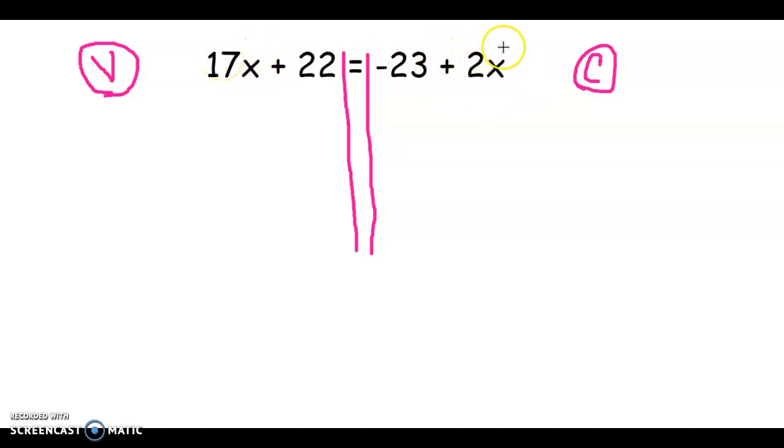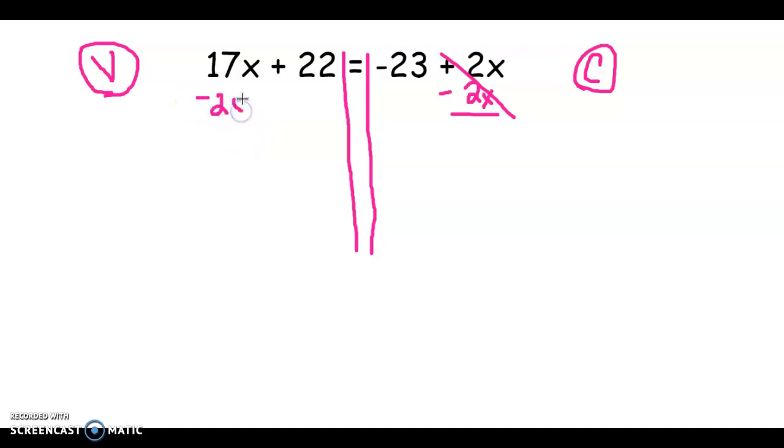Because the first step is to get all of my variables on this left side, I'm going to look at these two x's over here. These two x's, I need to move to the other side. And remember, when I move them to the other side of the equal sign, that means I have to zero them out. Zeroing them out is different than dividing and getting x by itself. I'm not looking to get x by itself at this point. I'm looking to zero out. So I'm going to do the opposite of adding 2x, which is subtracting 2x. And notice 2x minus 2x zeros out. But remember, anything I do to one side, I have to do to the other.